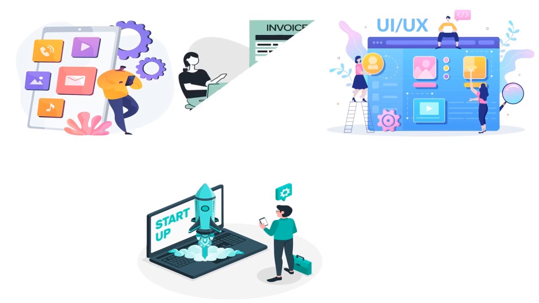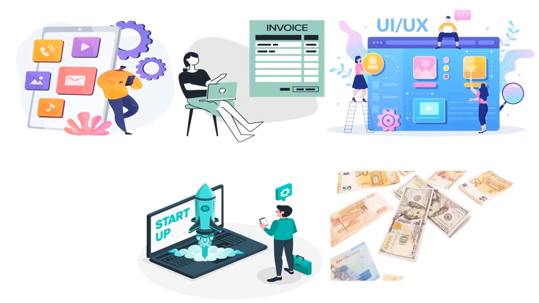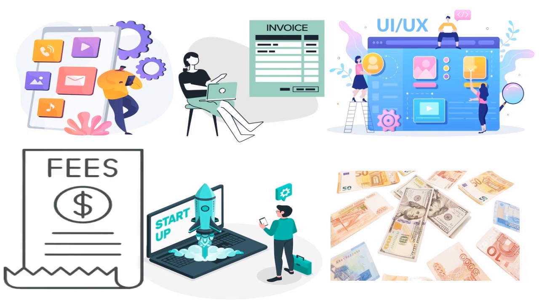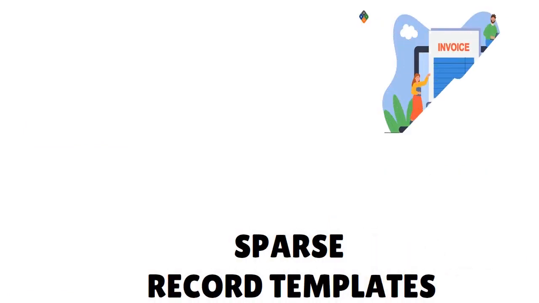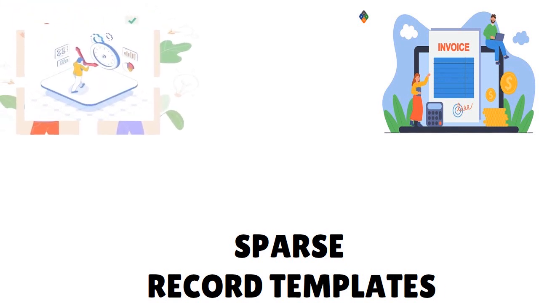You have excellent invoice and transaction management modules, and you have a tool that works for businesses that use multiple currencies. So if you have some kind of international operations, you will love Wave. What about the cons here? Well, there is an additional fee for scanning and uploading receipts. You have sparse record templates. Invoice customization could be stronger in our view, and you have no dedicated time tracking capabilities.